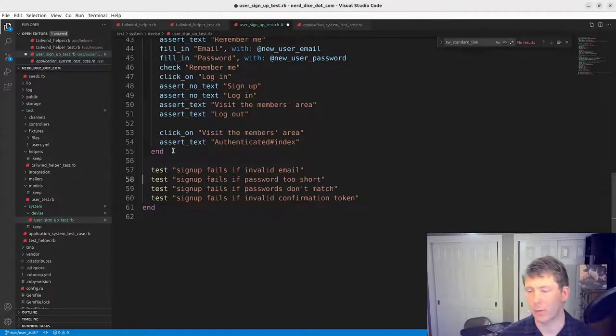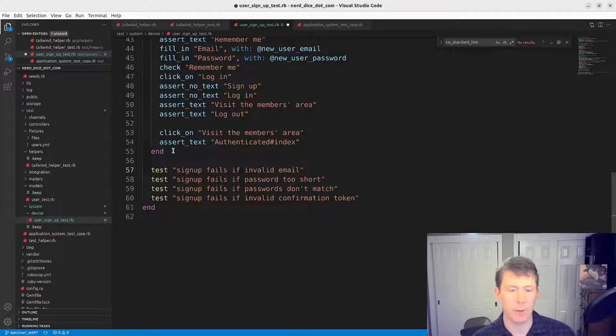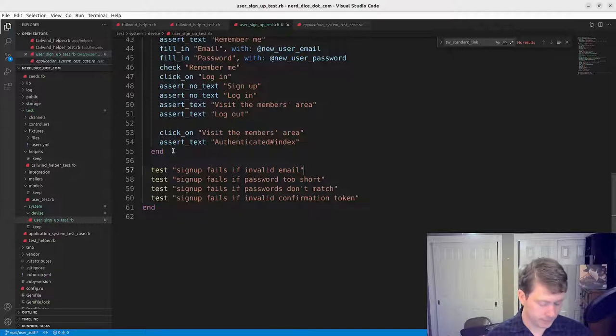So similar to what I did before. I probably even could have paused and not had you watch me type these out, but I'll write my first iteration on this method, and then we will take a look at it. If it fails, we'll fix it and we'll go from there.